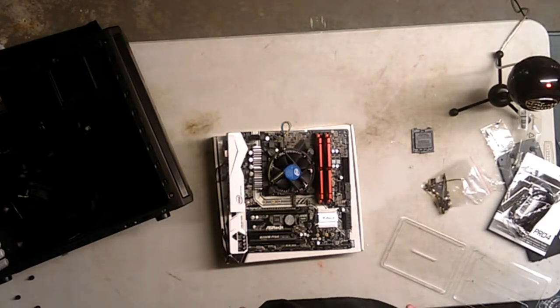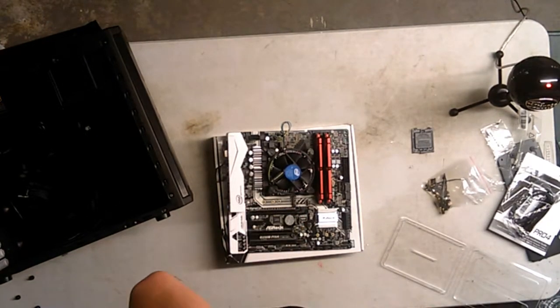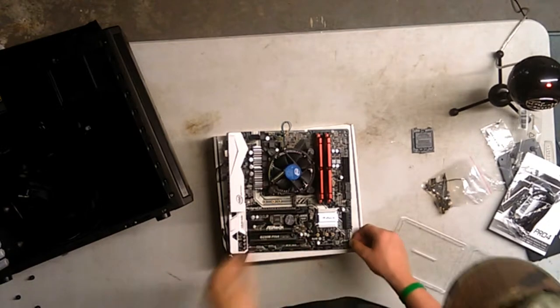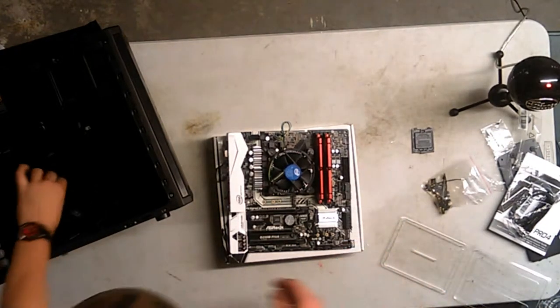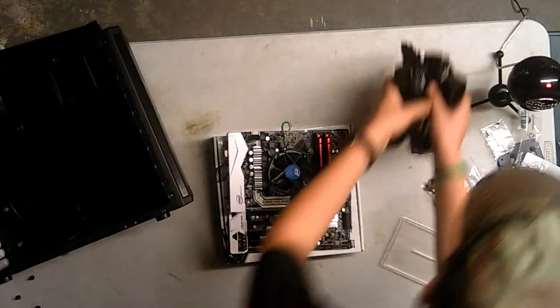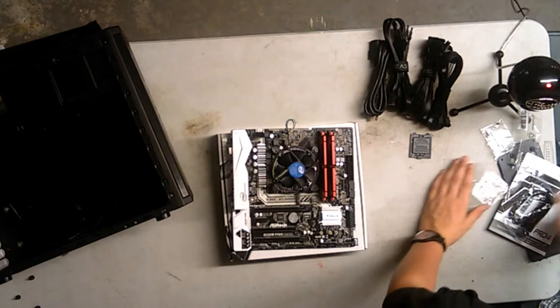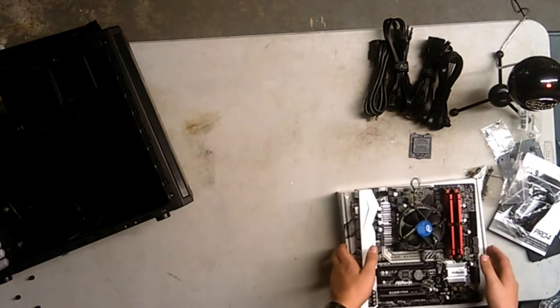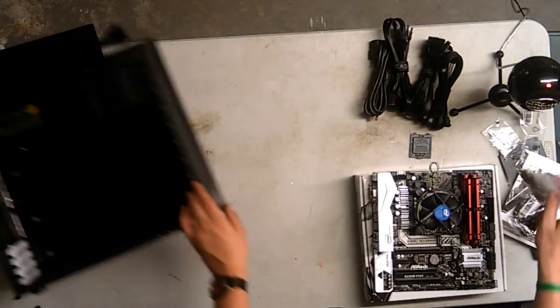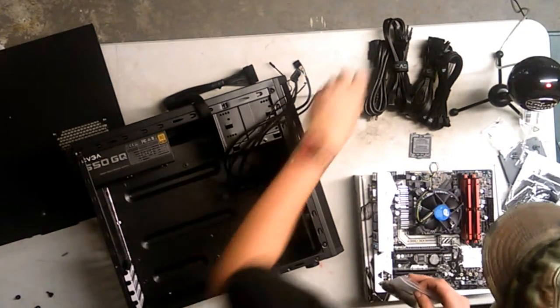There's no way. I don't have an M.2. There is an M.2. Apparently I don't. So, we're going to install my motherboard into my case now. It's going to be interesting. Shove everything over here for now. I do need my motherboard stuff. Front panel connectors.